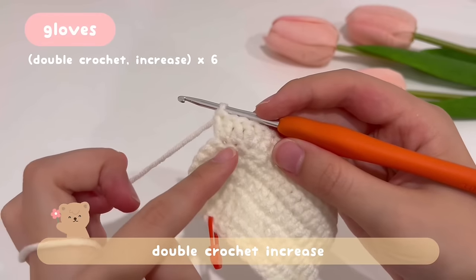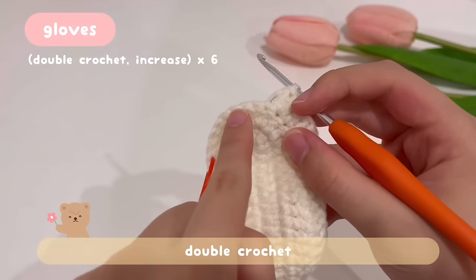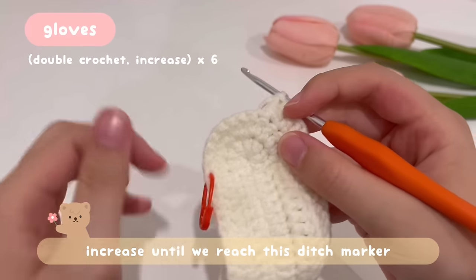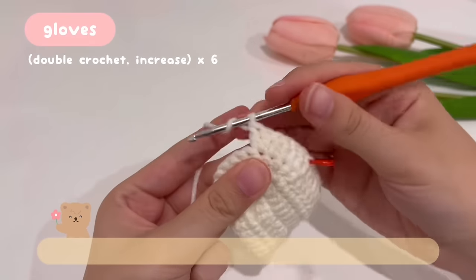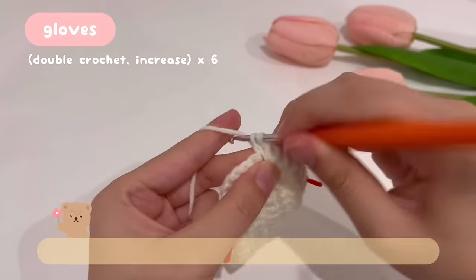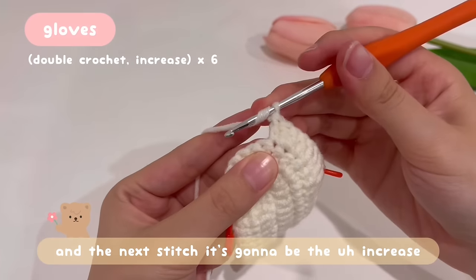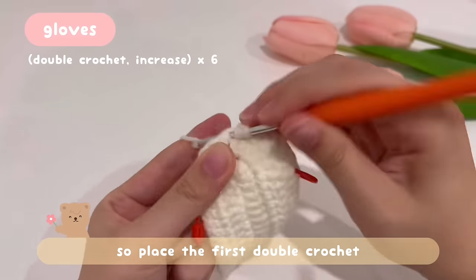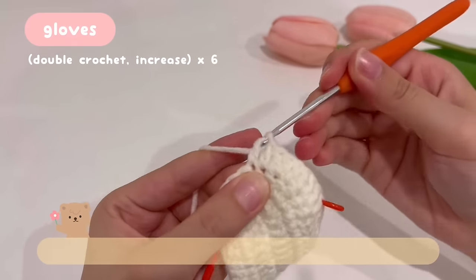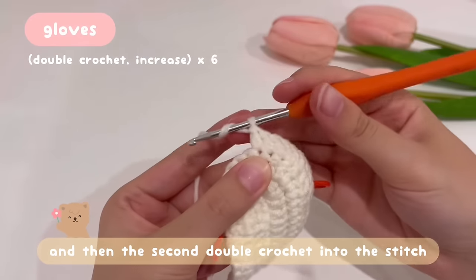Double crochet, increase, double crochet, increase. And then we're gonna keep doing double crochet, increase until we reach the stitch marker. So it's a double crochet here. And the next stitch, it's gonna be increase. So place the first double crochet. And then the second double crochet into the stitch.